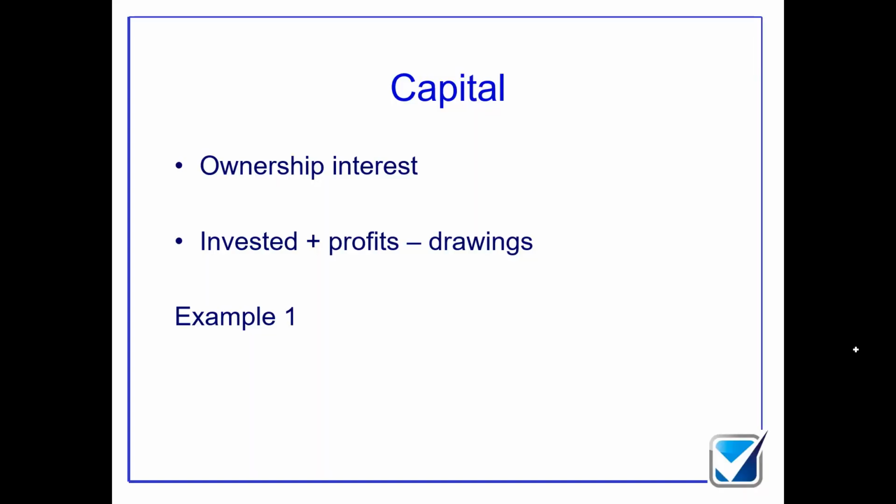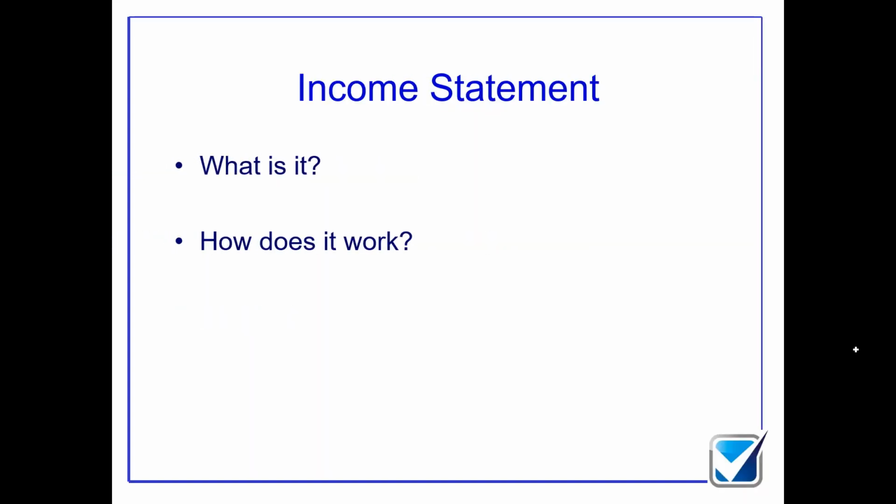Now, the next key financial statement we're going to look at is our income statement. The income statement is designed to give us a story of what's happened over a period of time. The income statement works by looking at things such as sales and then takes away cost of sales to get to gross profit. Now remember from chapter 1 we were talking about the difference between purchases and expenses. If you've got a purchase of something, you've bought something and you're going to sell it on somewhere else, that purchase goes into cost of sales. Notice within cost of sales there's a purchases element.